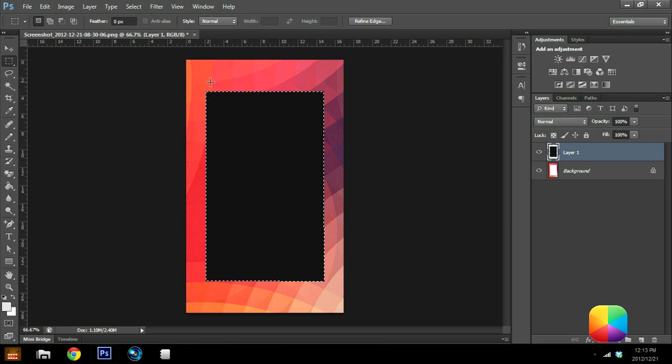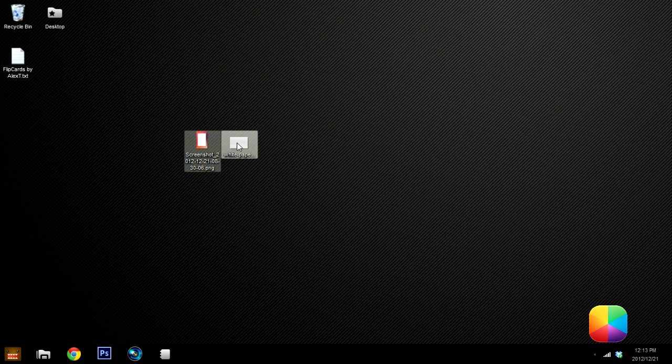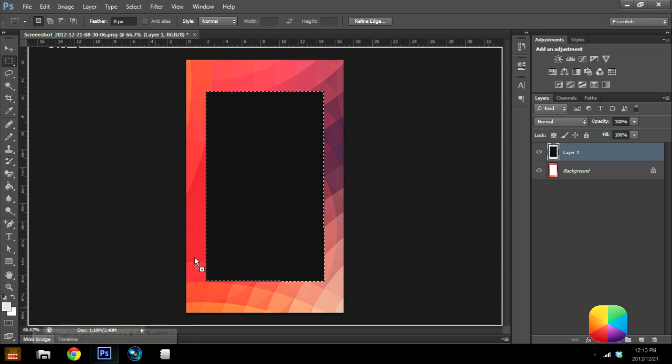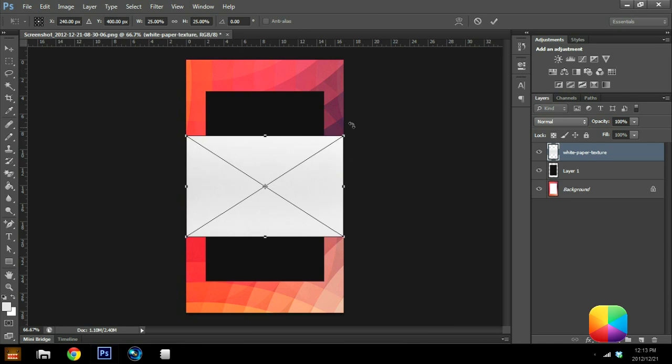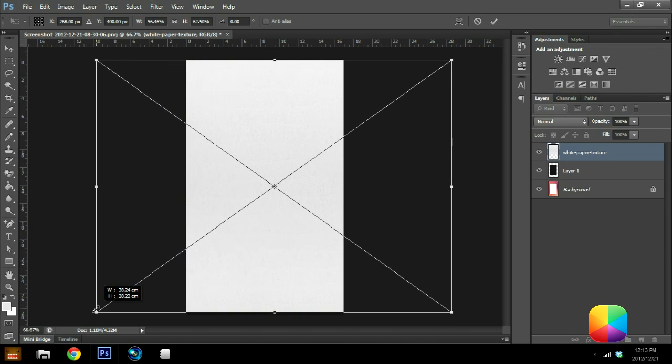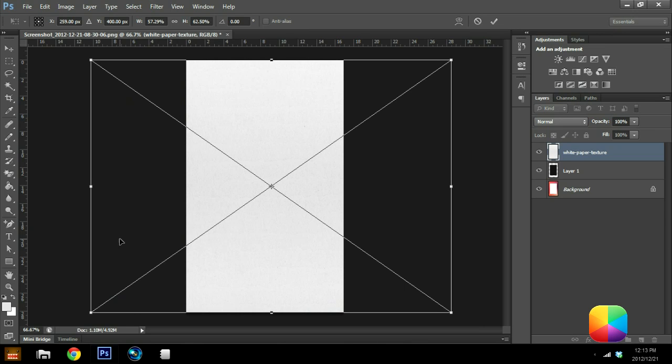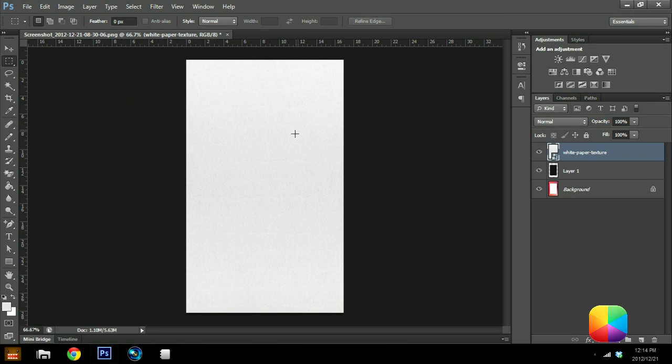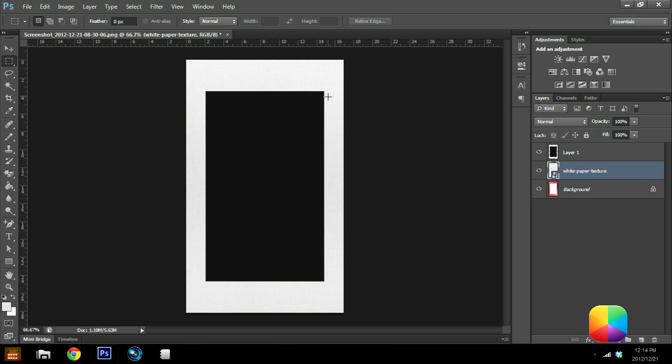Now we want to change the background, but we want to change it to that awesome looking white paper texture. So we'll minimize this and we'll go into our white paper texture that you've copied here, and we'll go back to our Photoshop and then just drag it on. Simple as that. As you can see, it's on in front of your cheese. Just drag it so it covers the entire wallpaper, and you'll select the tick bar at the top. Great, it's on there, but now we can't see our layer one, our cheese. So we wanna drag this below, and it has now reappeared, and there we have it.